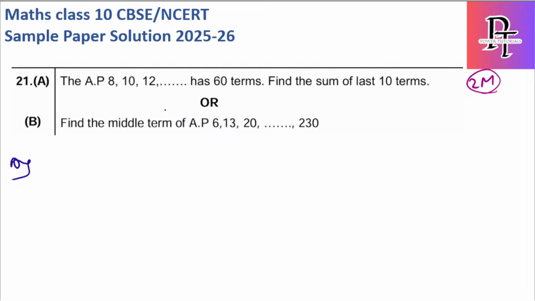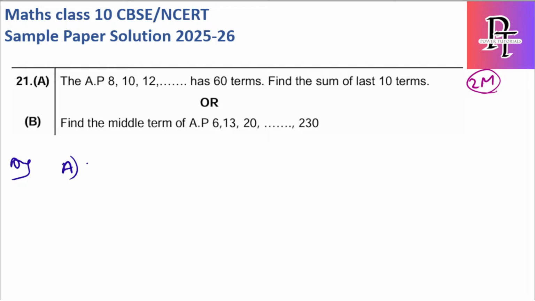The CBSE board has clearly mentioned that if you are solving both the questions, whichever is answered first will be considered for the marking. Even if the second is correct and the first is wrong, you will not get any marks. So whichever you're confident about, start with that question and answer it. And if you have time, you can try the other question. But always try the one you are more confident about first. So let's start with this one. I will start with A first and then go with B.